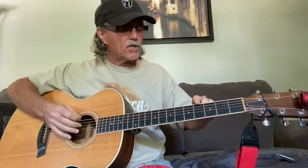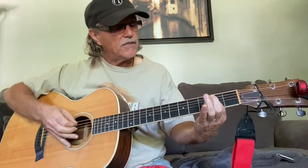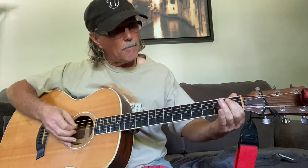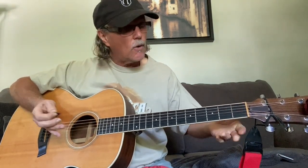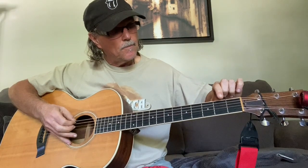So my next logical way to get the A is to play the open A. Okay? And then from the A, I have to go to a B. So I know A, second fret is a B. Then we got to go to C sharp. And then we got to go to D sharp. So that's the D string, first fret. And then 1 up from there is our octave E. So our scale becomes, right? Does that make sense?